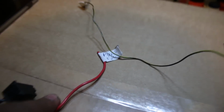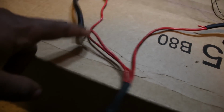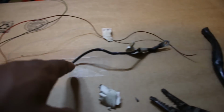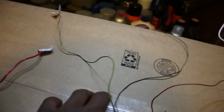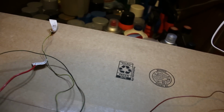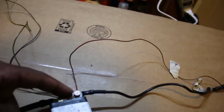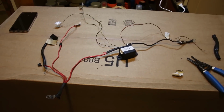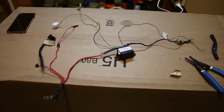This went to the fuel pump relay, so it's not really needed, but this is a good red positive, decent length cable, so I'm definitely going to reuse that. This one goes to the starter solenoid, and then this one goes to the starter itself. Once you trip one of these yellow wires, it sends power to the relay. This brown one is connected to ground, and you trip the relay, which sends the power from the battery to the starter. So yeah, that's pretty much how all this works.